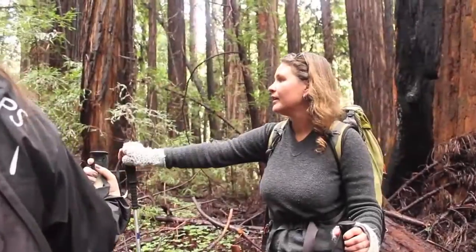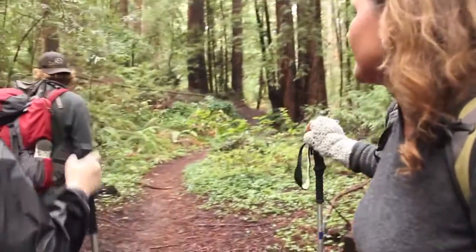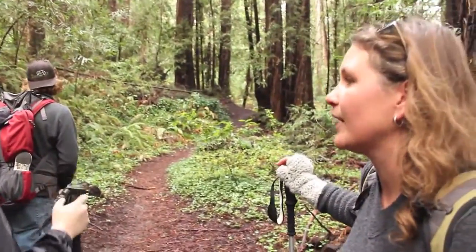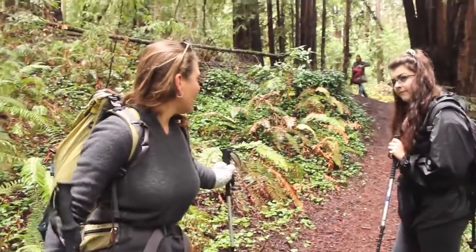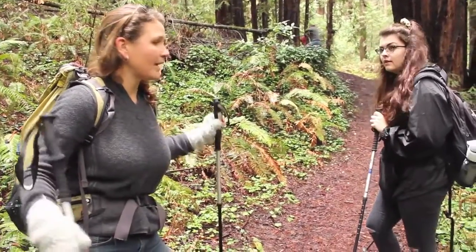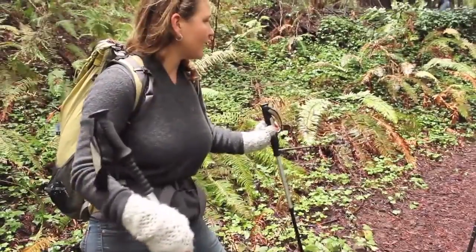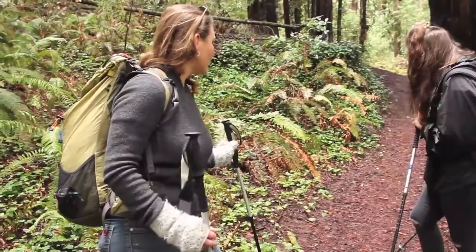Trail right here so we can view it from above, from downhill, from up farther on the trail. I'm gonna plan on using the stick to kind of draw the main layout of the line through the trail, and then we'll set up all the pieces — I have them all spaced out by the size of the pieces — and see how it looks. Tweak it if we need to. Find the best shots to photograph it from.